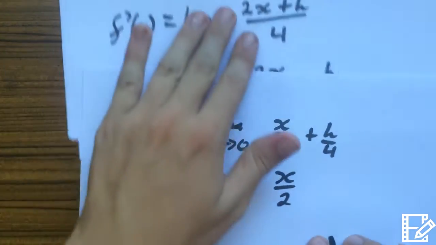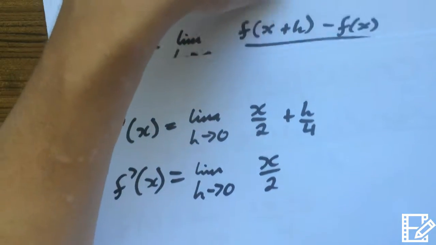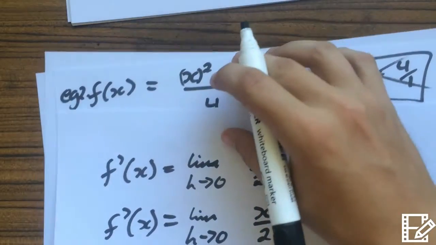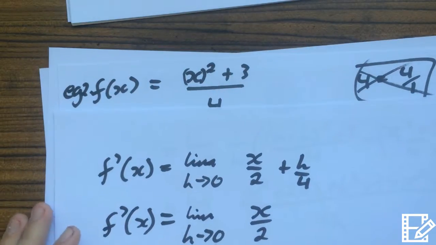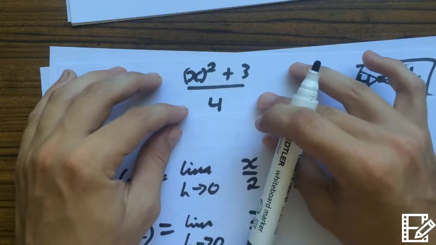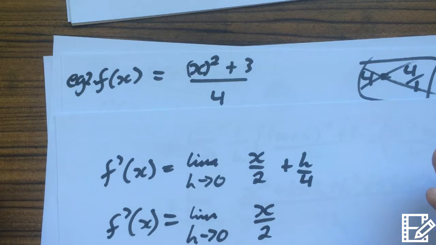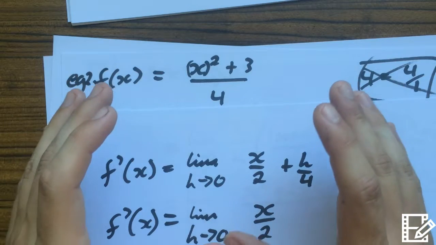And if you go back all the way through this long process where we started, and we have x squared on 4 plus 3, if you derive that, you would end up with x over 2. This is a long process. Not many people do it at all unless they're told to. But that is just showing you how to do it, so when I do my future videos you can understand.